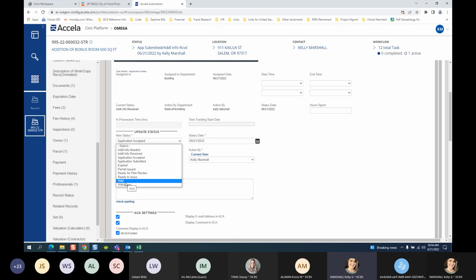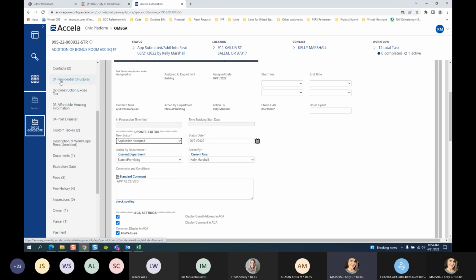Because as soon as somebody selects the record type, the record is loaded very specifically with information that is specific to the type of record. So you can't just flip the switch res to com or com to res or electrical to mechanical or whatever. You have to create a new record and void the old record. So in that case, you might use void right out the door as well because the customer applied for the wrong application type. So you need to void this one and create a commercial instead, or whatever the case might be. Or in fact, you, permit tech or agency people, created the record in error.